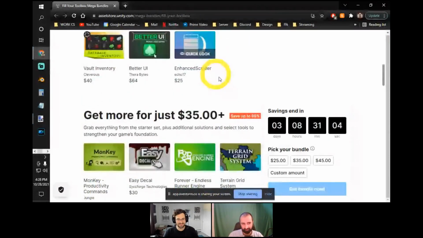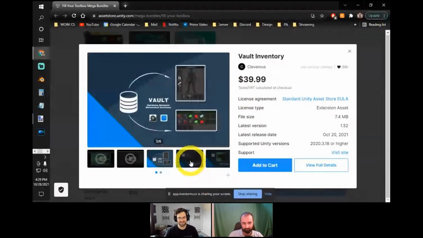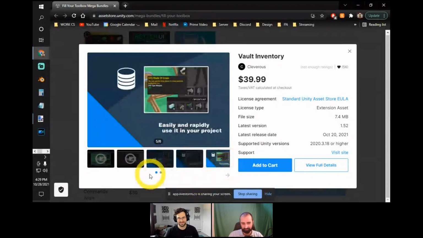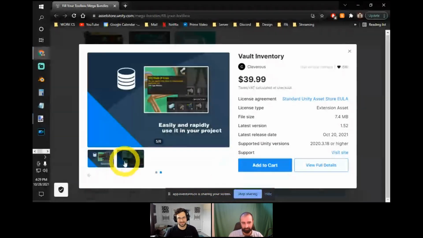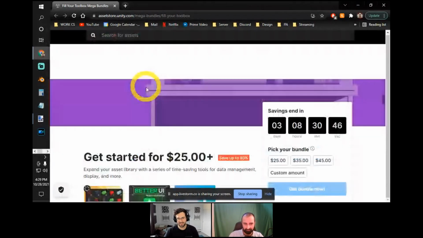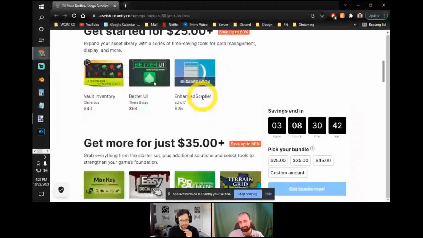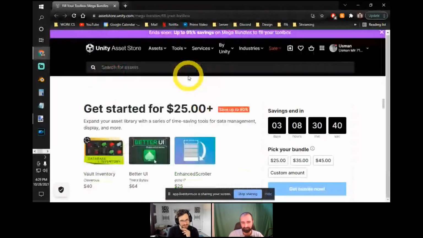You really should check though, because just because it's Vault Inventory doesn't necessarily mean it has everything you need. The nice feature is that it's kind of programmed for you and you would handle what images you have. But honestly, it isn't really that good if you're spending 25. It's not something you would probably buy for that much anyways.